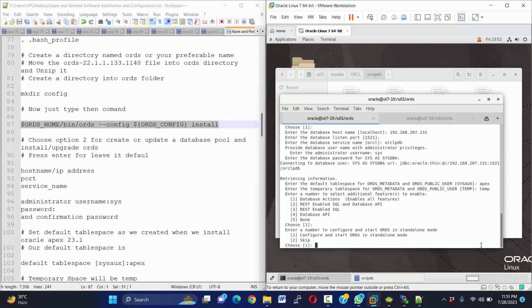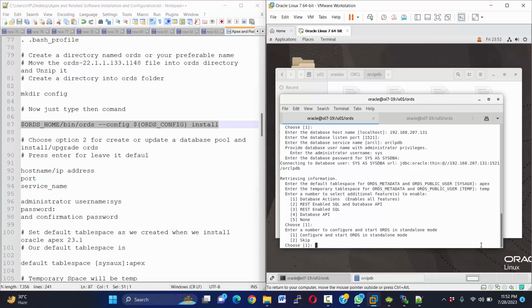And here is an important thing: if we want to use any server like Tomcat or WebLogic, then we must skip this option. If we want to use Oracle Apex in standalone mode, then we can choose 1.